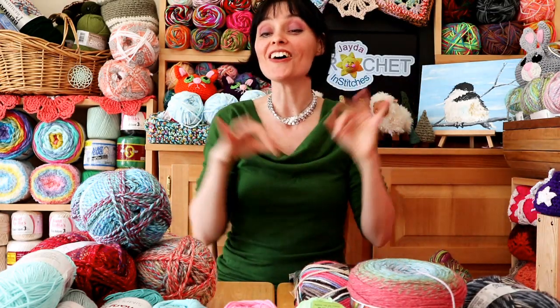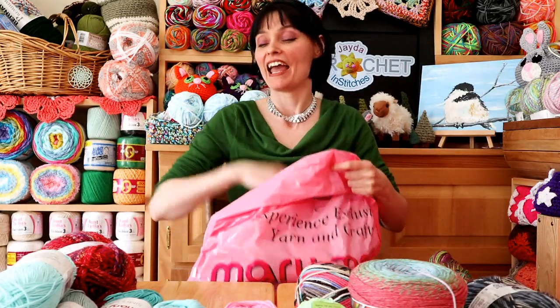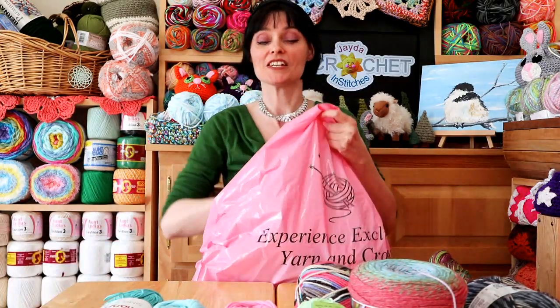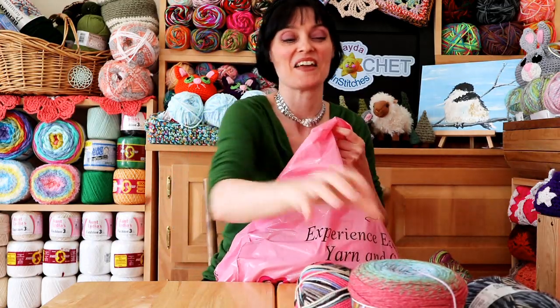So that is all the yarn that we picked up. If I had stayed longer, I would have bought more. I kind of went through the whole store, picked up a bunch of things, and put them all back because I wanted to try stuff that I don't usually get to see anywhere else. There's one other thing I want to show you guys today — it's what Mr. and Stitches bought me for my birthday. Let me just clear the table because it's kind of large. While I was busy looking for yarn and asking Mama and Stitches and my sister-in-law's opinions, Mr. and Stitches was sneaking around the store asking questions and found me something I was pretty excited about.